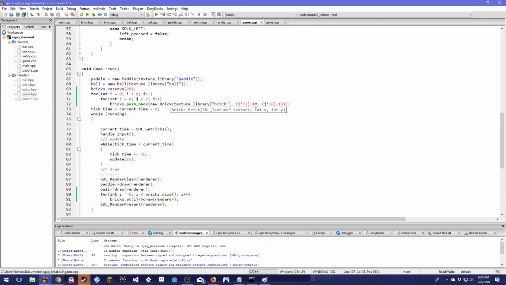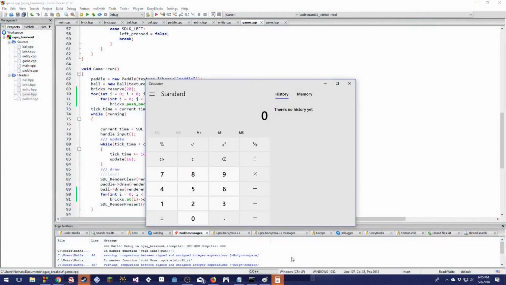New 72, I times 72. Well, what's 8 times 72 plus 10? Because that's the maximum starting position. Why, when I hit the calculator button, does the calculator not pop up? Now 5 of them are up.